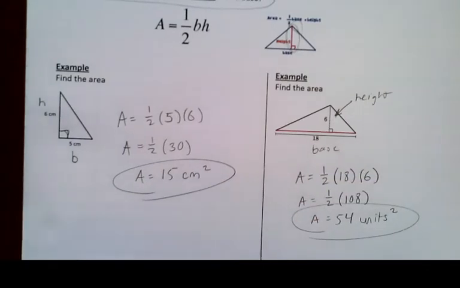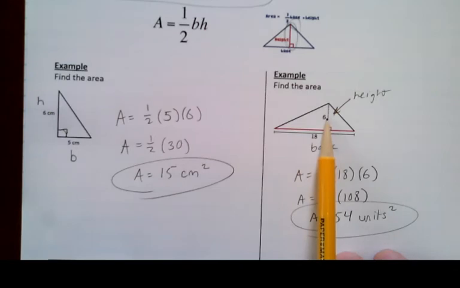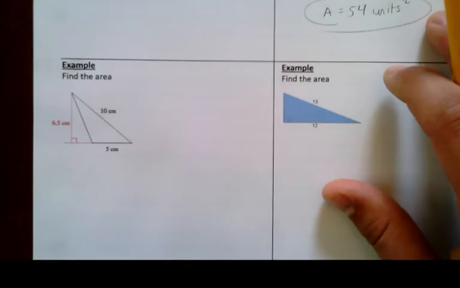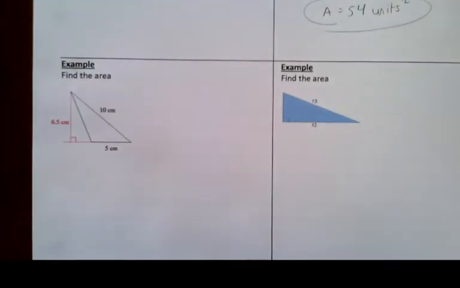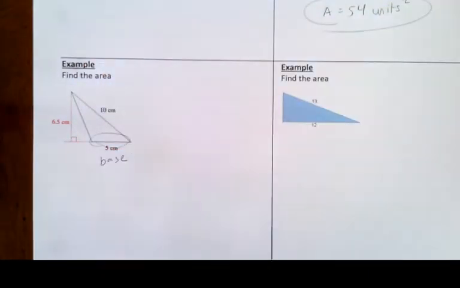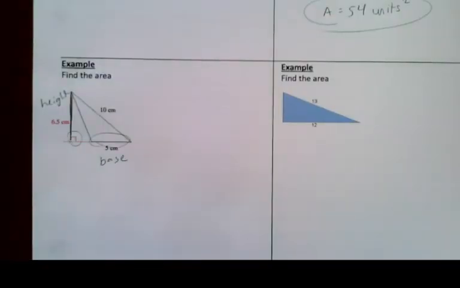Right? So again, pay attention that if it's perpendicular, like it's clear that it's a right angle from a right triangle, that's the height, or I could have it inside. What we're going to look at now is, well, what if I have a triangle with a perpendicular height outside, right? I could take this as my base. And if you notice, the height is registered by perpendicular distance, as we said before. So this value over here, that 6.5, is going to represent the height. It could be located on the outside depending on where the tip of the triangle is. You just have to pay attention to that.